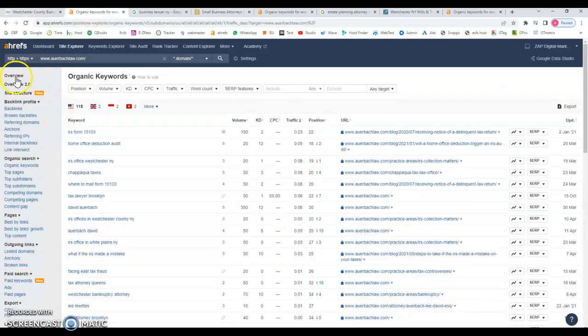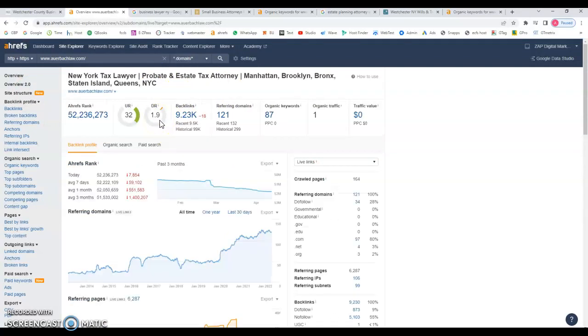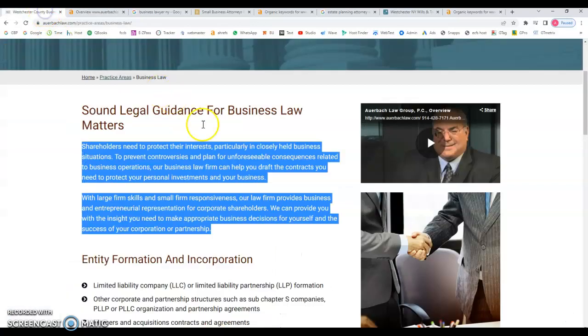Your backlinks, if you want to be really popular in the eyes of Google, you need to improve those links. Even though you have a lot, they're probably not doing any good for the image of your website. So I suggest you have really good quality links, and I can assure you that in a short period of time you can actually see good results.